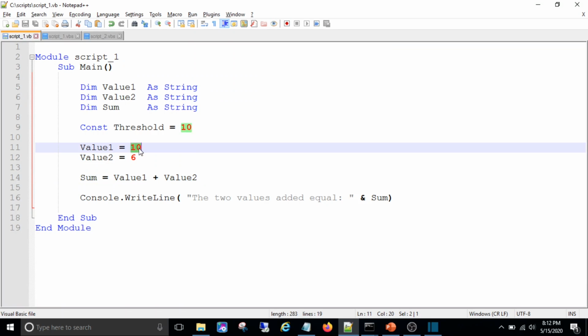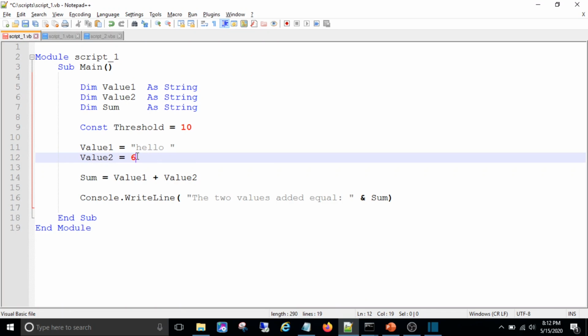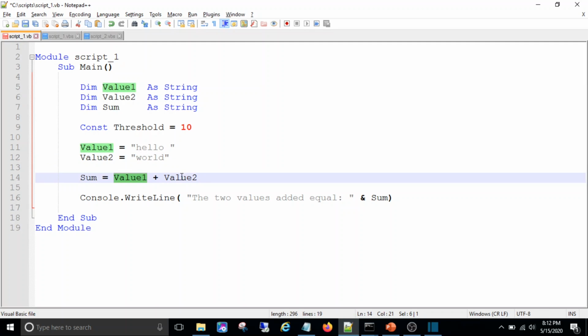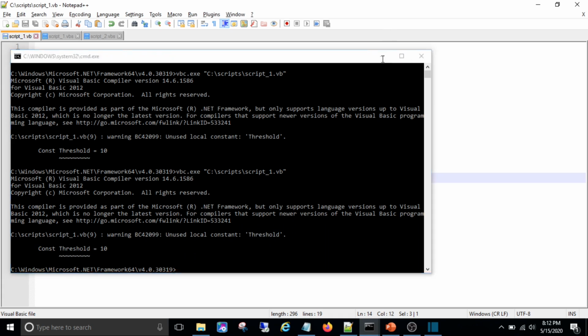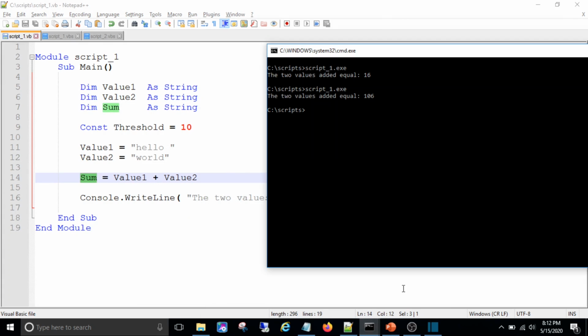So let's change this to say hello, put a space in there so it looks right, and then we do world. So this time it should say hello and a space, world behind it. So when we print to the screen sum, this time, let me compile it, it should say hello world.